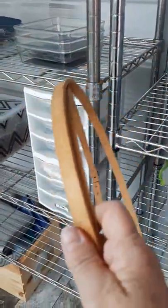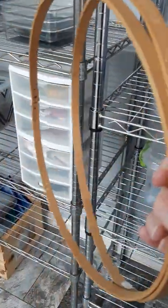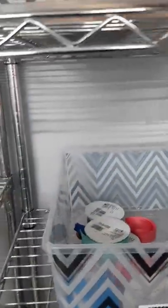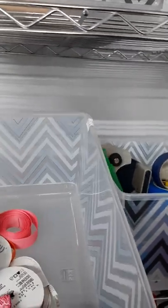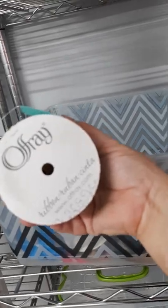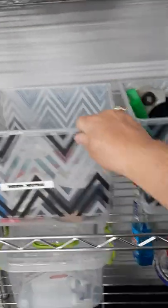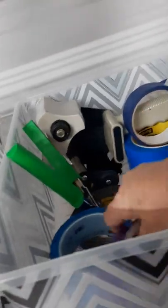I've also got some embroidery hoops — I don't really do hand embroidery anymore, but I made a little hanging mobile for my granddaughter. We tied different colors of fabric to it and hung it up in the corner of her bedroom. I think I got those at a flea market or yard sale. This is just some ribbon — I got a ribbon stand, but these have little holes and won't fit on my stand, so I just got them in a bin.